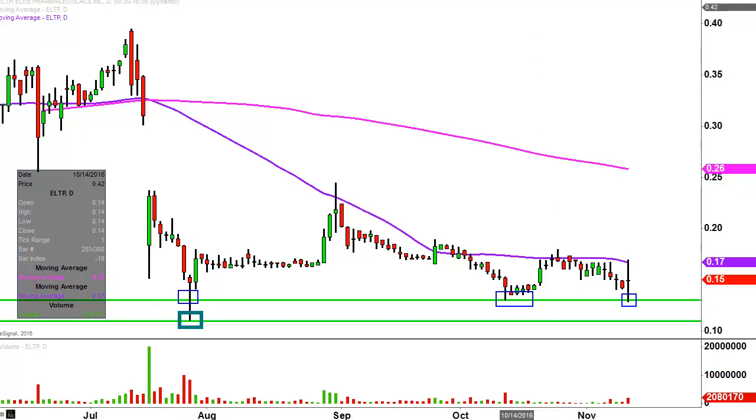In regards to levels of resistance, pretty straightforward. It's all about the 50-day simple moving average. Even if you have just a surface-deep understanding of charts, I'm sure you've heard of that moving average and know that when the price is below it, it tends to act as resistance, and that's exactly what's been going on. You can see it has acted as resistance there. The price got a little bit above it, but could not maintain above it. Again, it tried to get above it, could never maintain above it, and today just flat out got rejected by it.